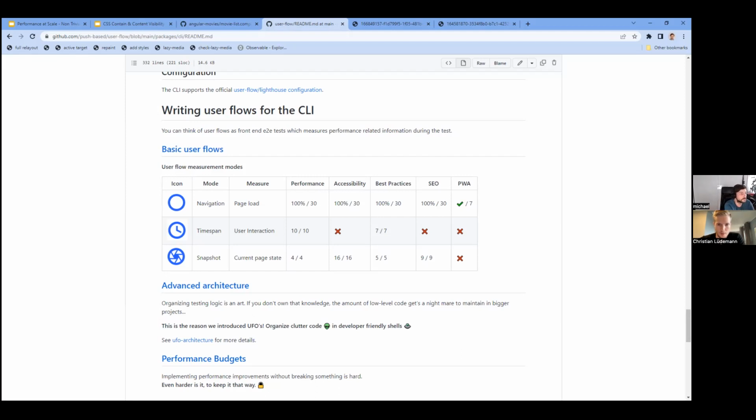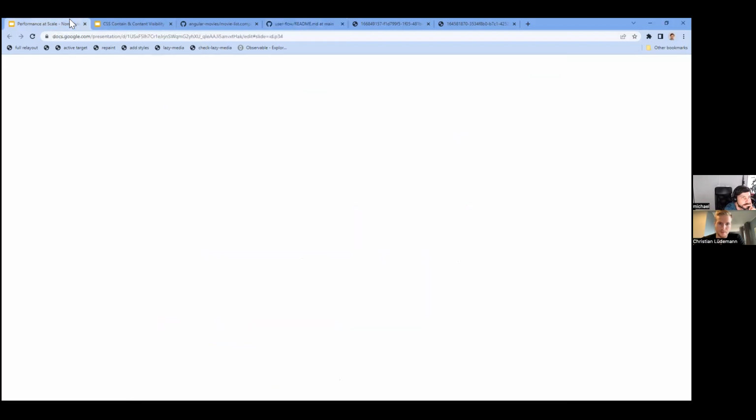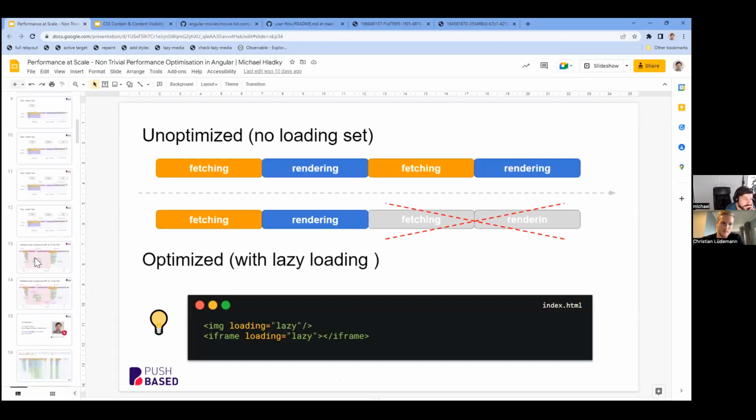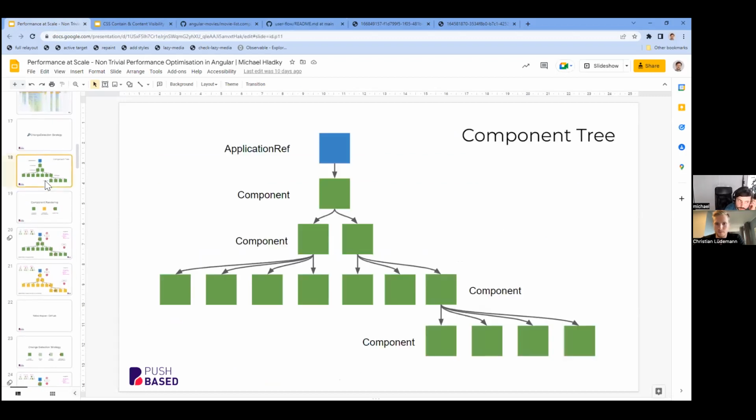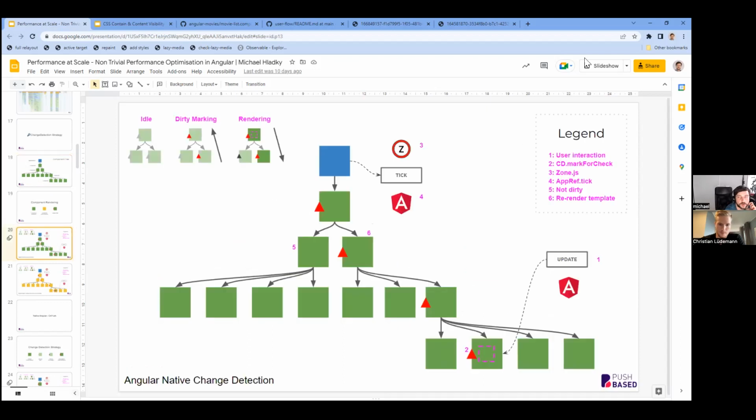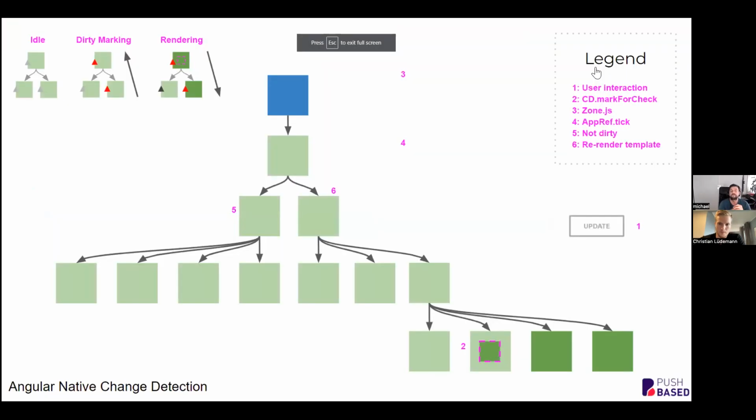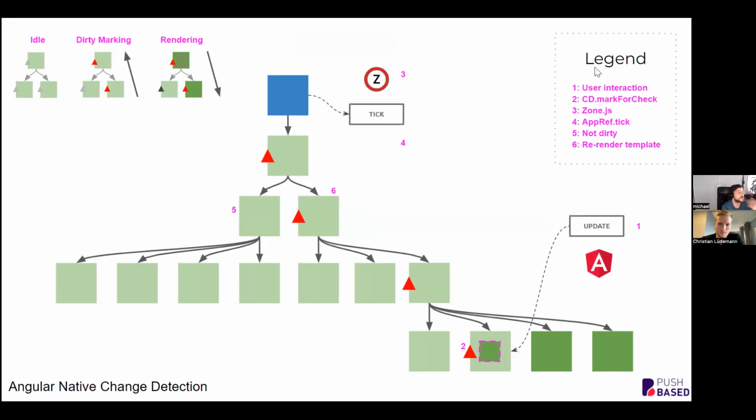And yeah, then we're gonna jump to some more runtime stuff. With the 9 point is use change detection strategy on push in all components to reduce change detection and template re-evaluation. I have some slides here for that too. Angular's component tree renders from bottom to top. Here I have a small animation, so it marks the component that is affected over a button click as dirty, and then a path up to the top, and this is what you see with the red triangles. And then in default Angular application, zone.js kicks in, and Angular re-renders the app by calling appRef.tick, and then everything is re-rendered.